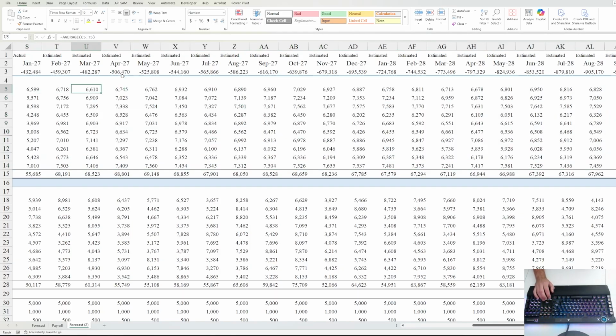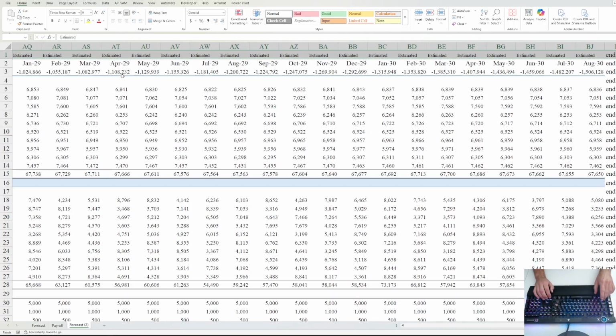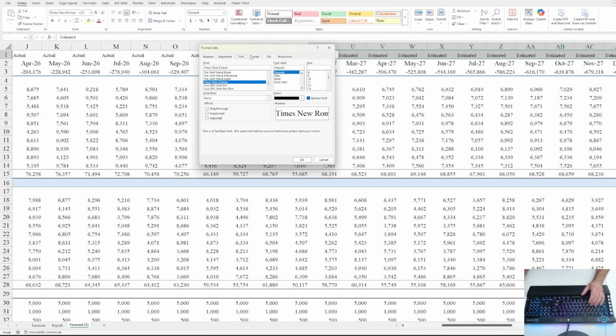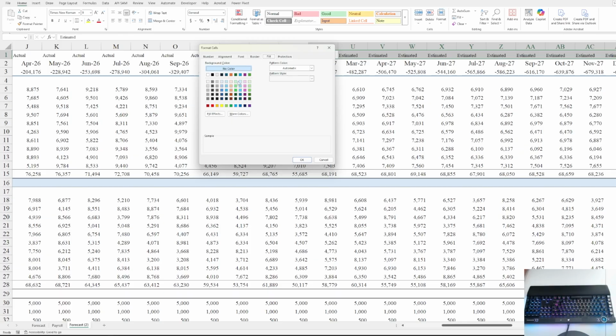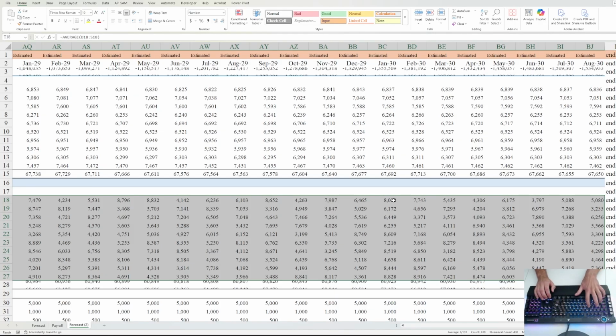The other thing you want to do is go back to where your estimated starts and use a different color up here, so you can quickly see when you're in an estimated or non-estimated period. Go to fill, and we'll do a light orange-pink color there. We're going to do the same thing here. Actually, let's copy this with Control C and Control V, then shift down, Control D, Control R.